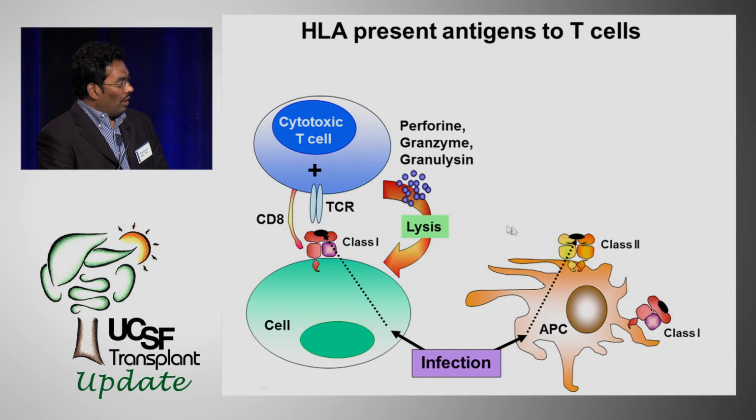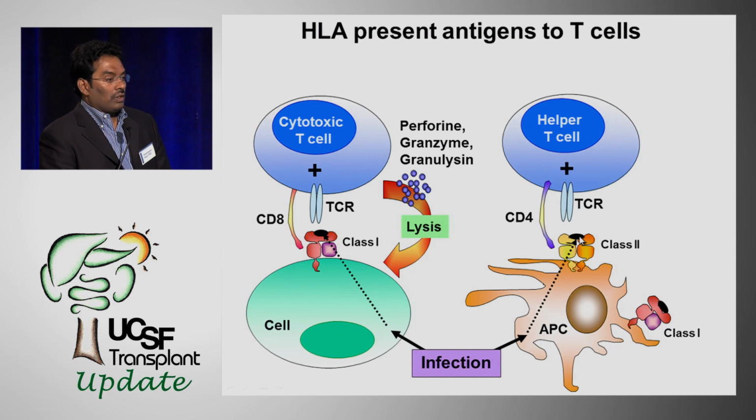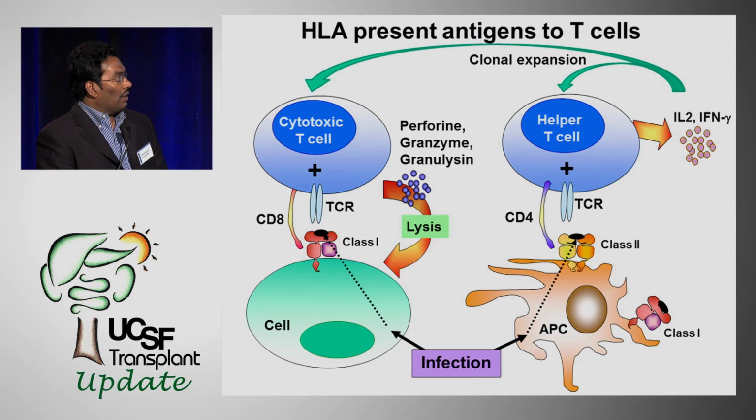Once the foreign peptide is presented in the context of class 2 molecules, it is presented to another subset of T cells called T helper cells, which secrete interleukin-2, a growth factor that can act upon the T cells and the B cells. So it can trigger more cells specific to this invading pathogen that is presented on the class 2 molecule. So you can trigger the immune response, and you can contain the immune response.